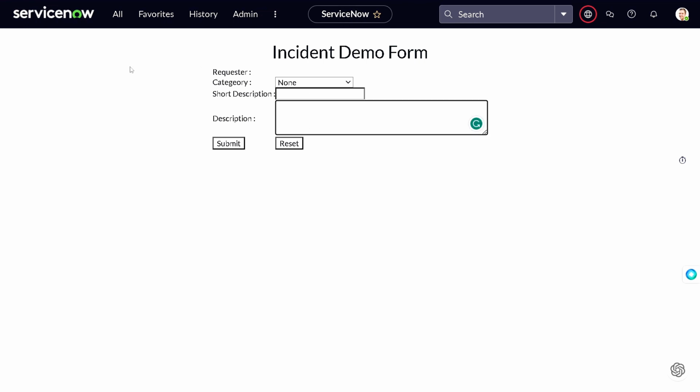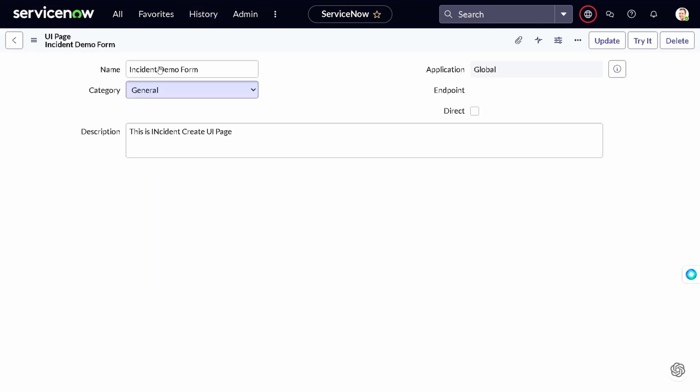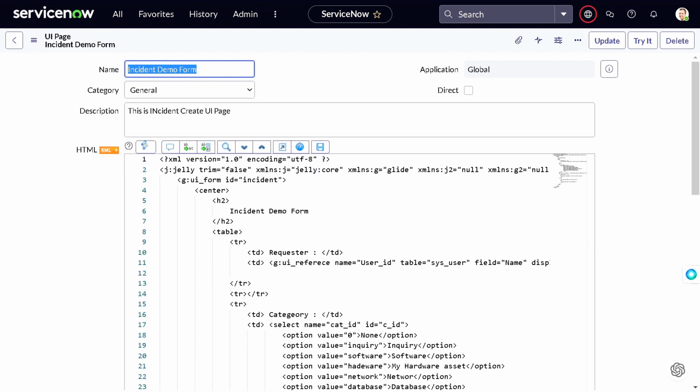Okay, so I will go back to the form. And now the next step is we have to first define the functions which we have defined on the name, right? So we have to define those functions out.